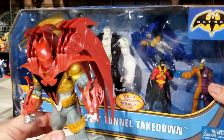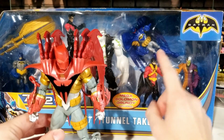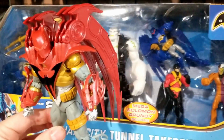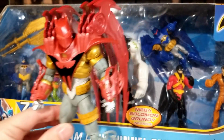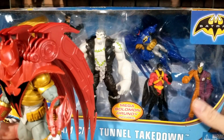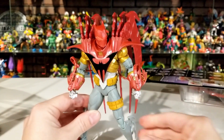The only other figure I have is an older Mattel Azrael right there. You guys can see him in the back. That's the blue version. He has those same little wings on the back. They don't end up flaring out, but I never ended up opening up this old Mattel box set right here. But that's the only other Azrael Batman that I have that's not by McFarlane, okay?